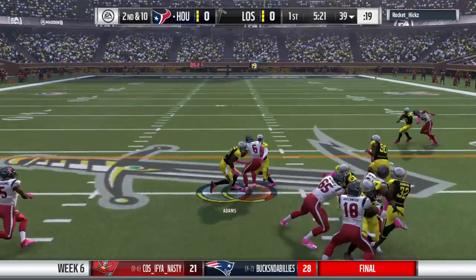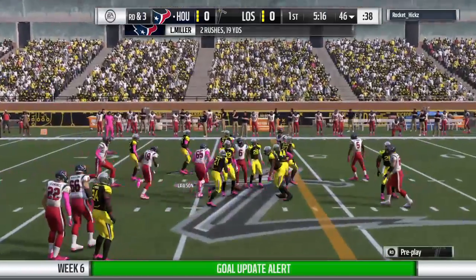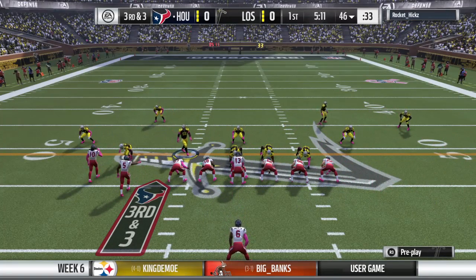Now a handoff to Miller. And able to get this one all the way up to about the 46-yard line. That 2nd down run a big help. The 7 yards leaves him with just a 3rd and 3 now.